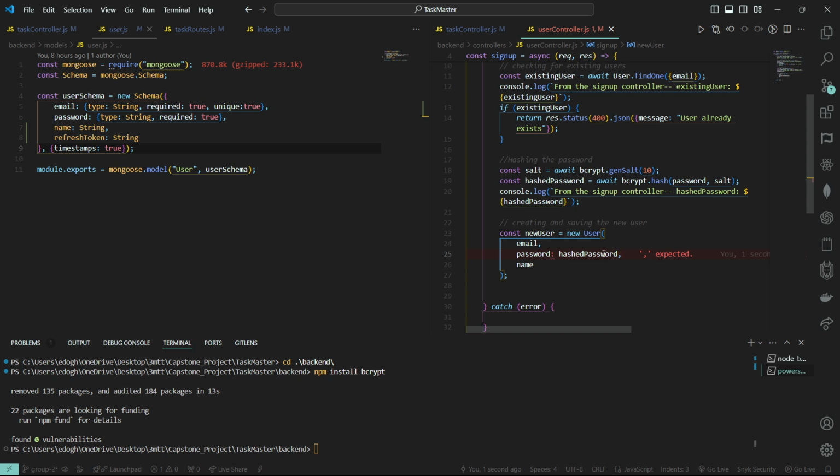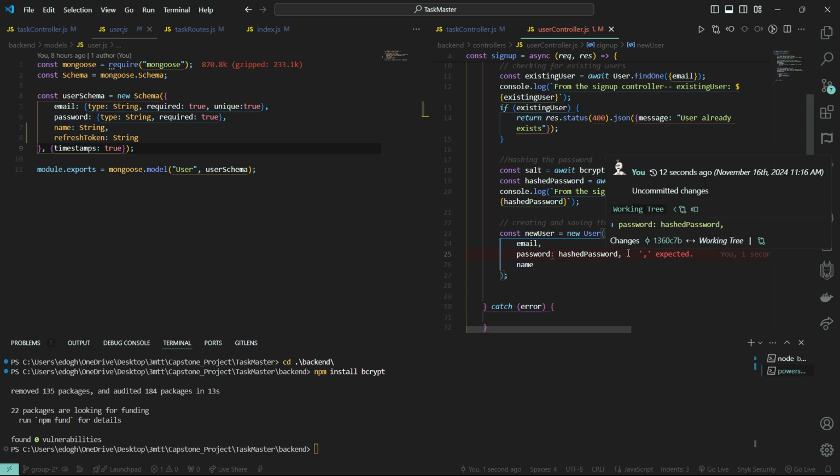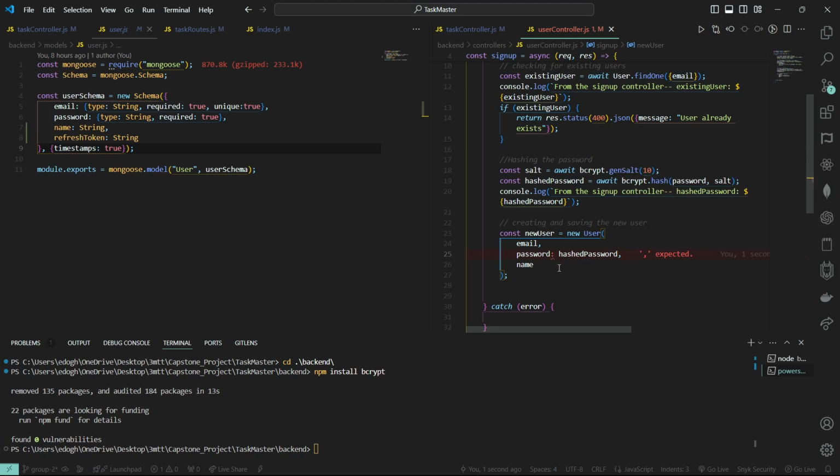Okay, hashed password. I'm seeing an error somewhere. Why is this error there? Password, password, password. Why am I seeing this error? Comma expected.